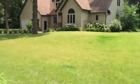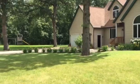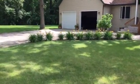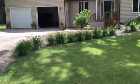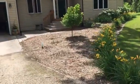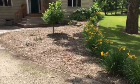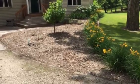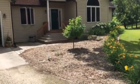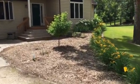I'm also sending pictures. So here's another view of the house. The main thing that I'm going to be looking for is really this main bed. A long time ago, we were gifted these Stella d'Oro lilies, which have done pretty well here. We used to have a whole bunch of lilies right here of different varieties. They just got too much, and I got sick of them. They all looked the same. And so I killed them all last year. This is the main thing that I want some help with. Also, if you look at the front steps, if you have an idea with some pavers or even just some idea, even though if you guys don't necessarily do that, I will be happy to take any sort of recommendations.